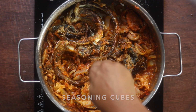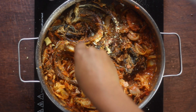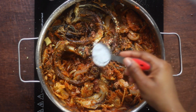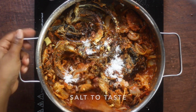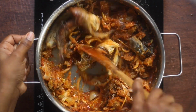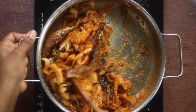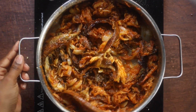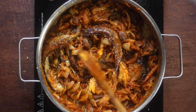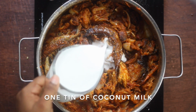I'm also seasoning it. Now remember that the dry fish has a lot of flavor, the different types of fish that you've used, so you don't want to over season because you want to let the flavors come out. So I used a few seasoning cubes and some salt and just stirred everything in, made it all marry together. And then I added my next ingredient, which is my coconut milk.